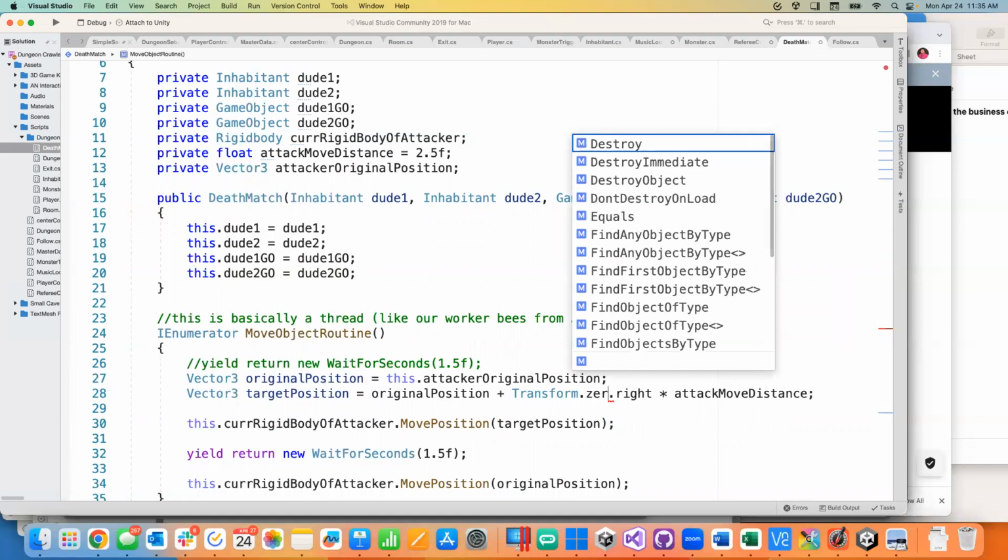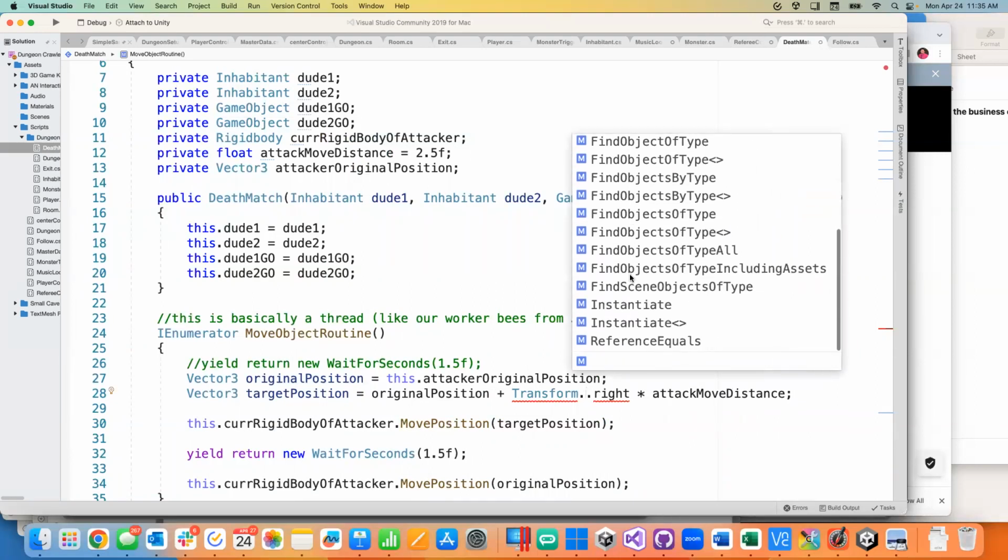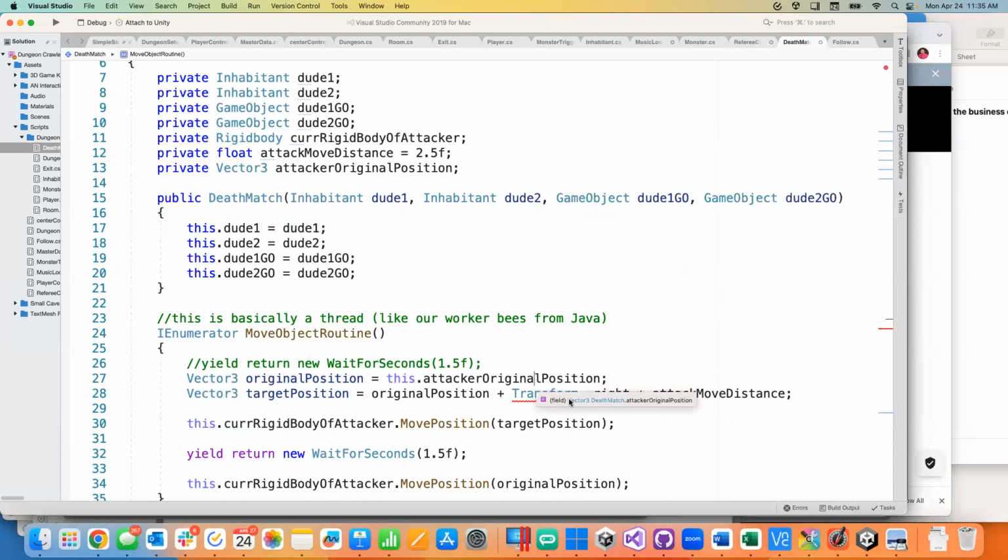So what, just transform identity? No, maybe not. So for right now, I'm just going to set it as this dot dude1go dot transform dot right. And then we'll modify it as needed.